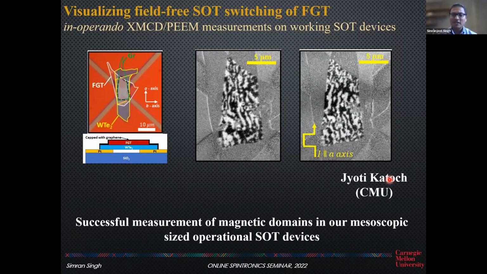In this setup we didn't have an out of plane magnetic field to initialize the state. But our idea was that we should be able to apply current along the A axis and then switch it either to bottom or up. But in these experiments that I'm showing, we were not able to do it because we were not able to pass large enough current.